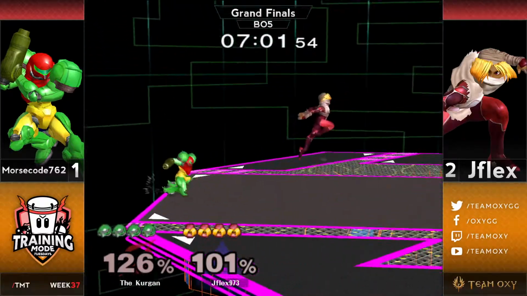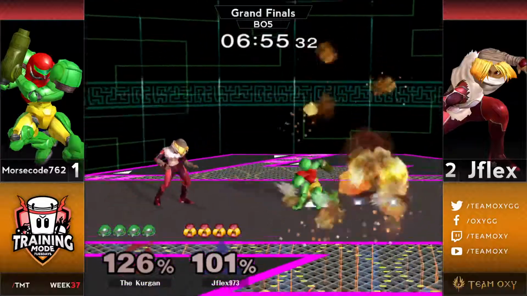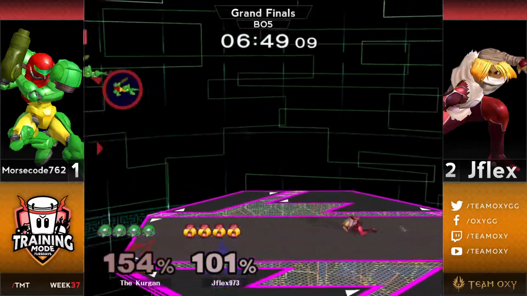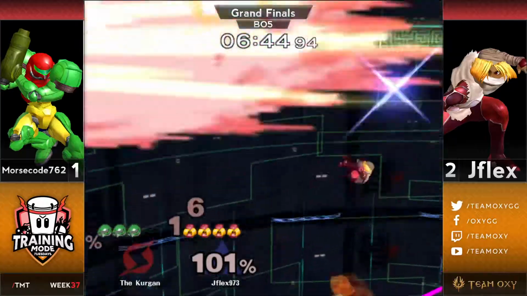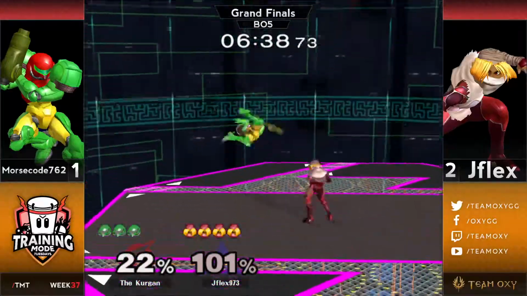Is able to set up another good edge guard situation, but once again, Morsecode just goes low, sort of drifts slowly, gets nice and down there before going for the double jump grapple, and Jflex has not been able to find a good answer to that so far. Hmm. Ooh, Jflex wasn't committed to just holding ledge, thought maybe Morsecode could make it back, gets an air, it reverses, but the edge guard is clean on the other side, so Jflex takes the lead.